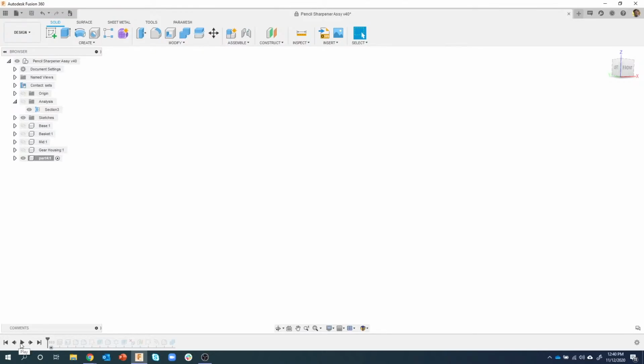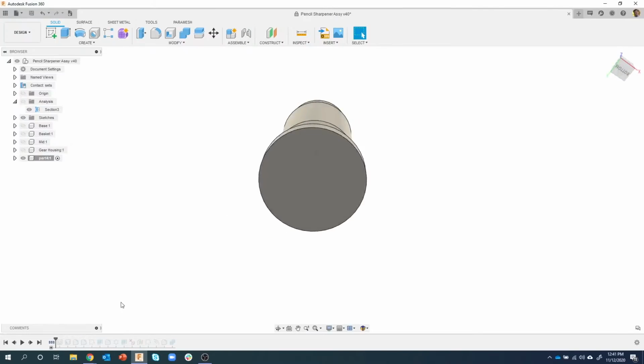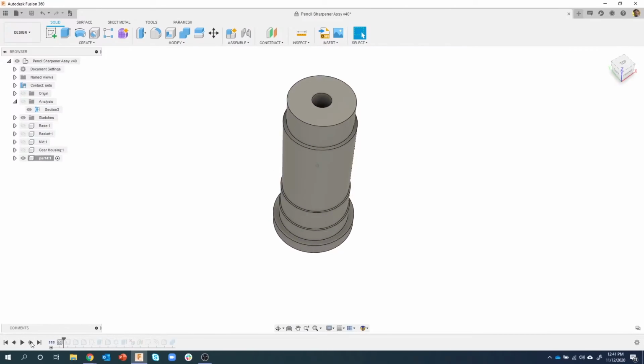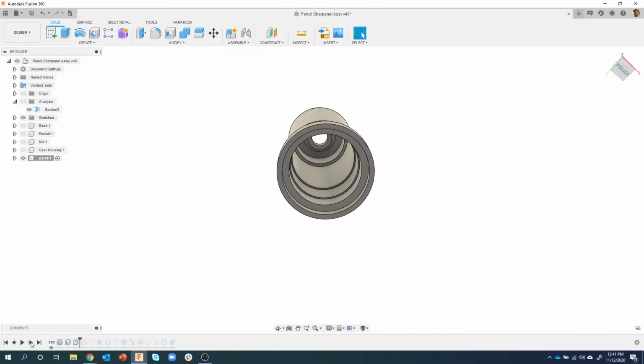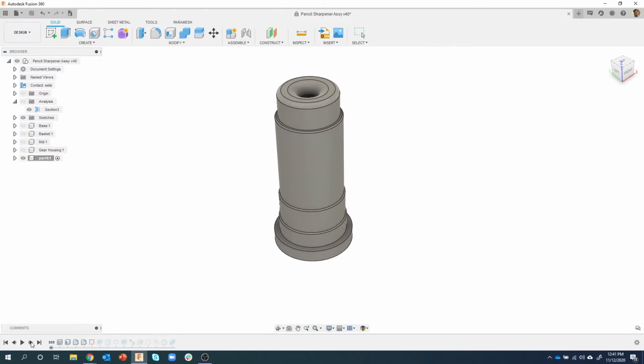So if I hit play, it's going to go through every single step, and I can't really stop it. But with this guy, I can click on next step, and so it just did all of these cylinder primitives. That's how we started. And then my next step was to create a hole, and then we shelled the part out, right? And so I can just keep stepping forward. We did the fillet on the top, we did the fillets on the edges.